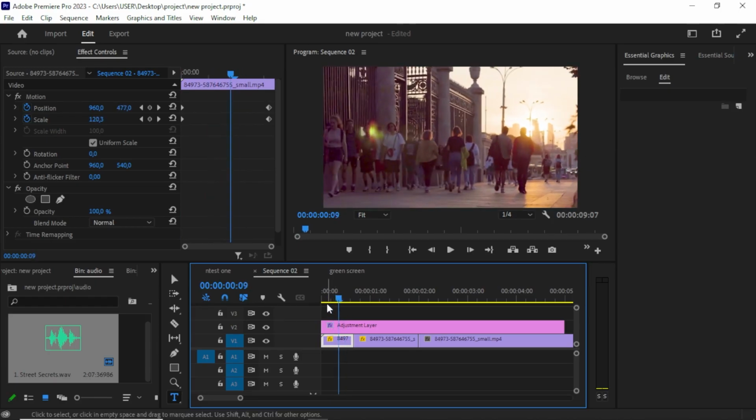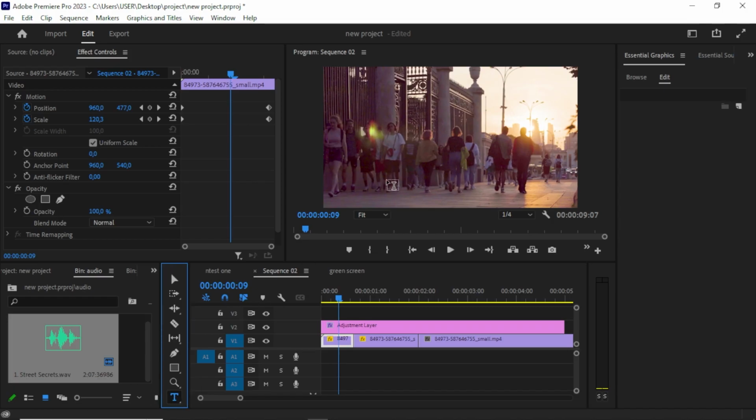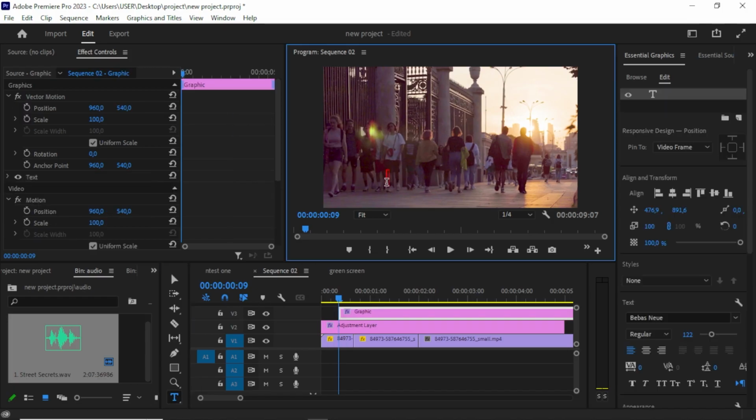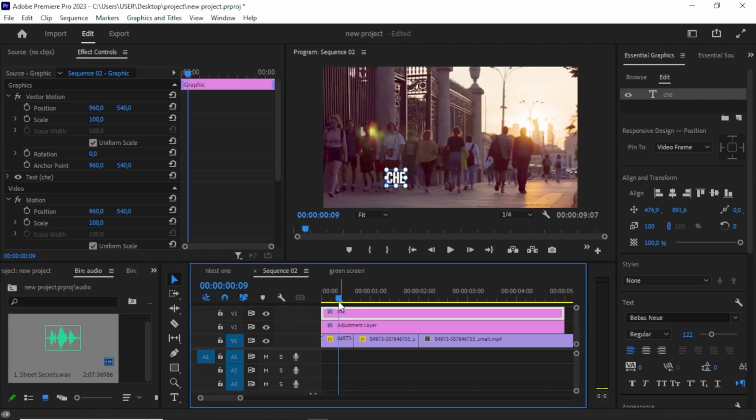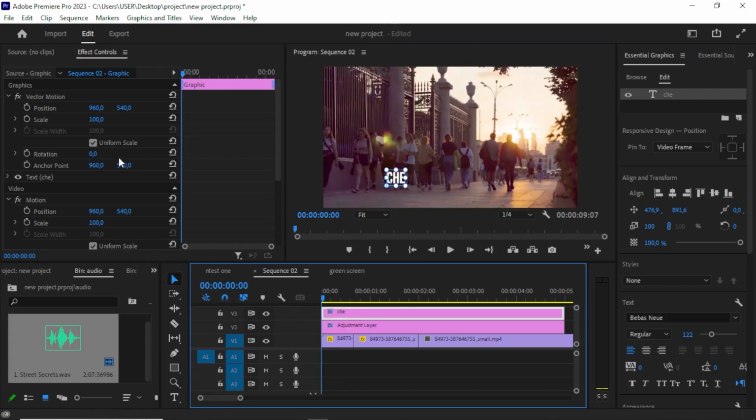So we are also going to be animating a text. We are going to be using a type tool, and we click here, and I'm going to be using my name again, and I'm going to use a selection tool. So here, that's our text on the video. So we select our text, and we are going to use a scale.